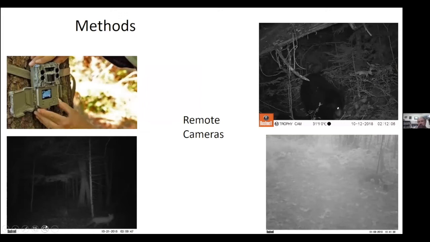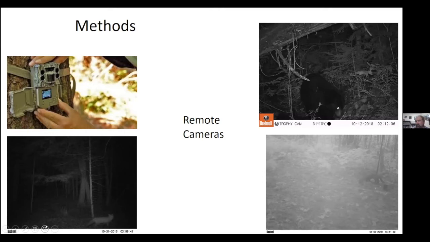Remote cameras. We have a dozen of them out at GLC. There's pros and cons to these. They are low maintenance, low labor, and they can bring in a lot of numbers. The disadvantage is you cannot generally identify individuals. So for at least ecological work, you can't quantify how many are present. You can say that if you see a bear, you could have one bear seen on 10 nights or 10 times in one night, or you could have 10 bears seen over 10 nights.